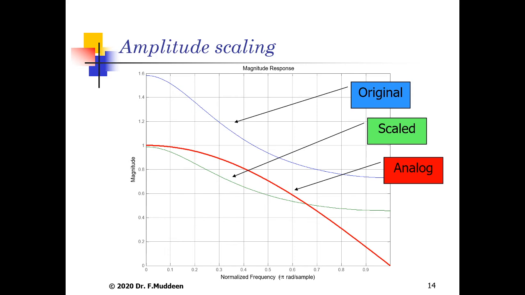So if you watch here in particular, the analog prototype given by the red line was centered around like the 1 magnitude here. And then the digital one given by the blue line here is giving you an idea that it was closer to 1.6. So this represents the physical scaling from 1 to 1.6 here accordingly. The scaled version basically is if we move the original here and we try to match it back to the same amplitude accordingly. The scaled version could also be referred to as a normalized version.